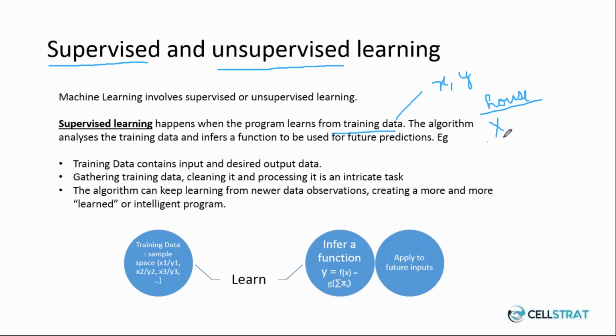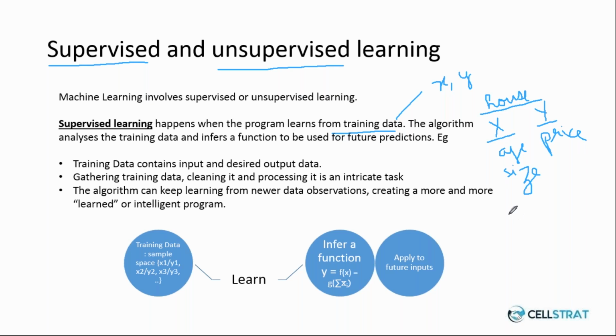What would be the X, the input features? The age of the house, right? The size of the house. Let's just assume for now there are two factors which influence the price of the house, which are age and size. What is the output Y for the house price prediction model? It is the price, right? So there are two input variables, age of the house and size of the house. There is one output variable, which is the price, right?